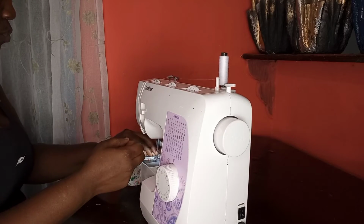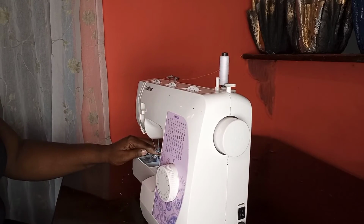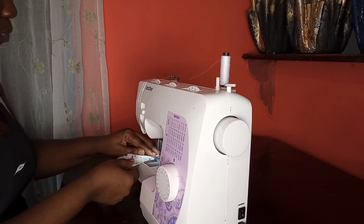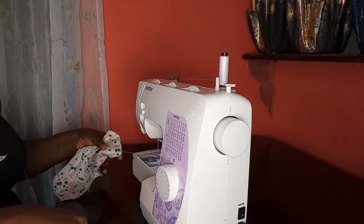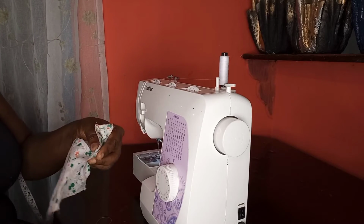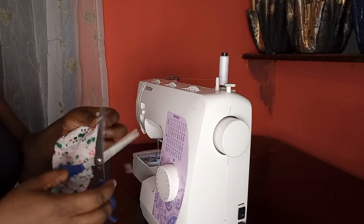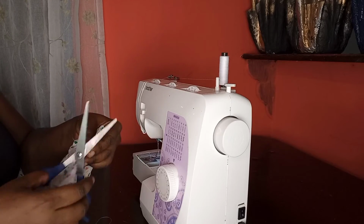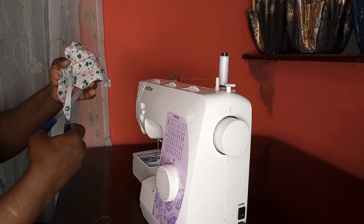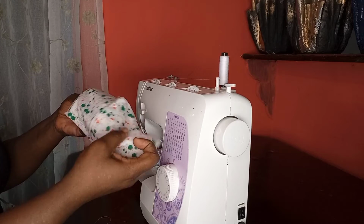Side now. Here we go. What I'm going to do now, I'm just gonna cut right here. I'm gonna cut off the excess from those areas. And what you can do also, you can just use your scissors to cut, just like that, just to get it smooth when you turn it over. Right? What I'm going to do now, I'm going to turn this inside out.